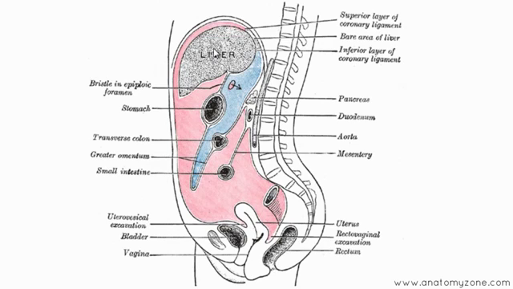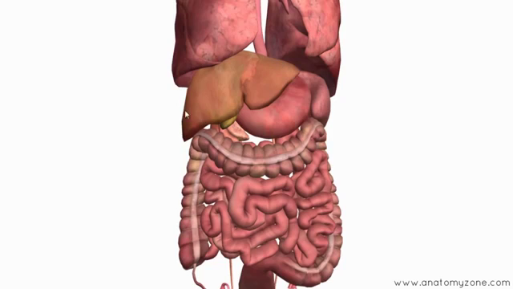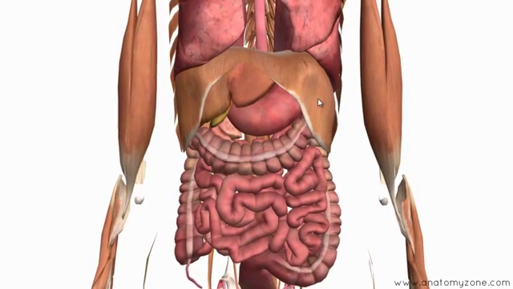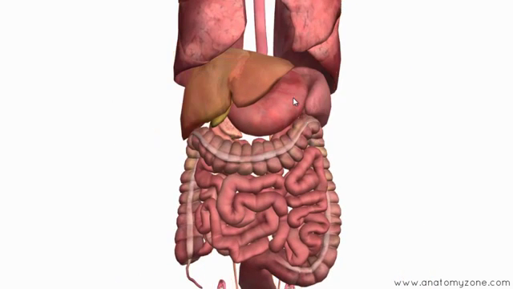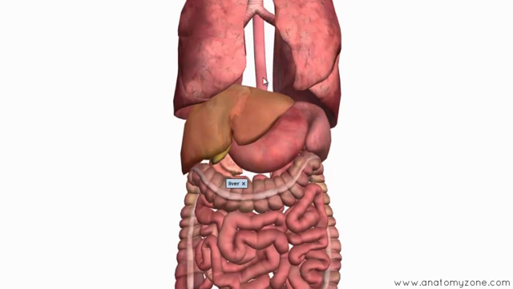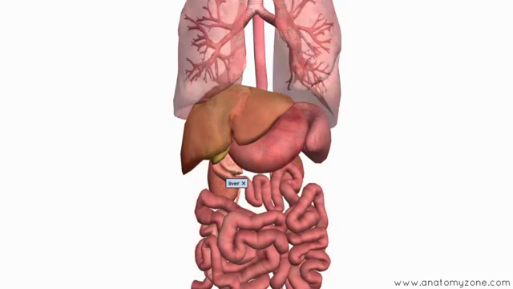So the liver has various ligaments which attach from its surface to the diaphragm and also to the anterior abdominal wall. And these ligaments aren't like ligaments in joints which connect bones to bones. These ligaments are folds of peritoneum and they anchor the liver into place. So the liver is this organ here in the right upper quadrant of the abdomen, and it sits just underneath the diaphragm like this. So we'll just take a look at some of the peritoneal attachments of the liver. I'll isolate it and show you some of the ligaments that we have.